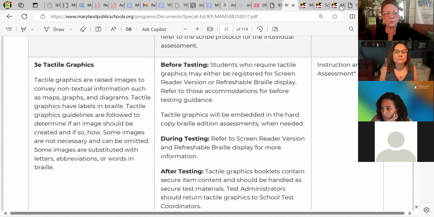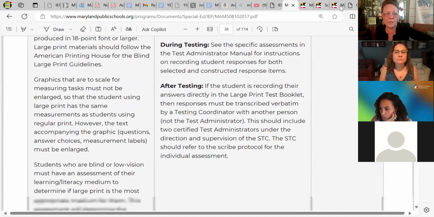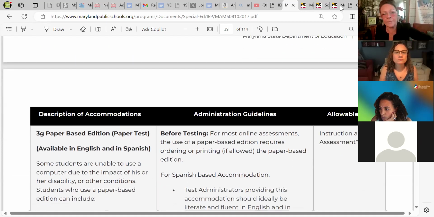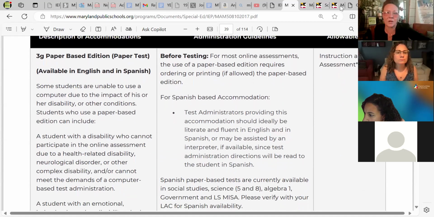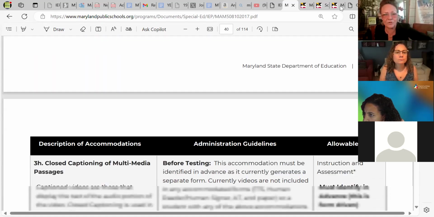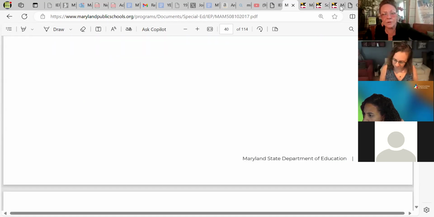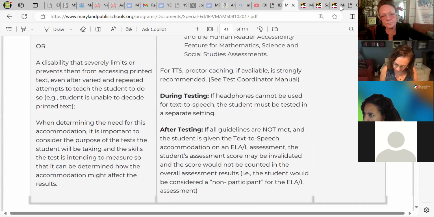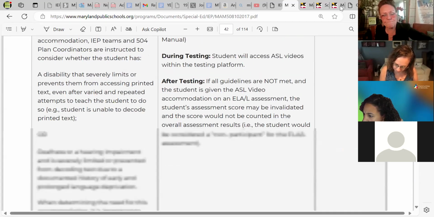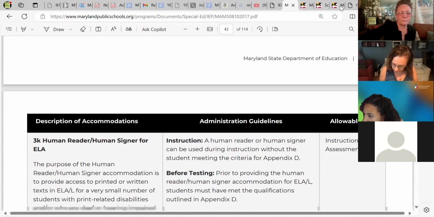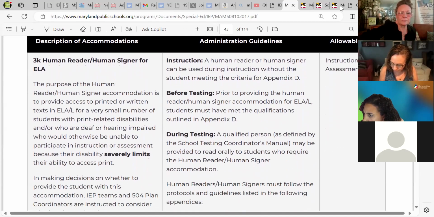We're going to go to a commonly discussed one, which is, I already talked about your paper-based version. Going to talk about human reader. Okay.